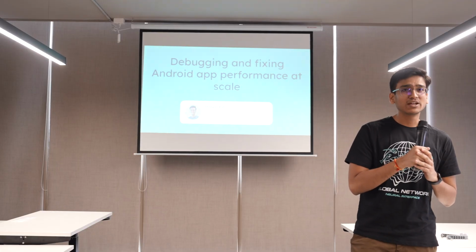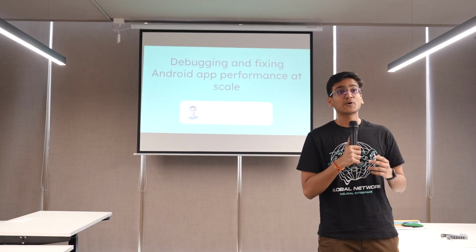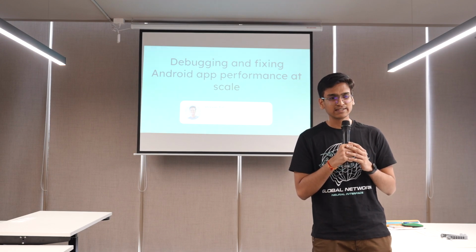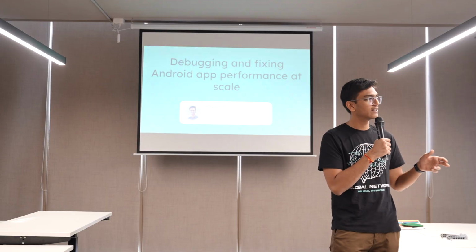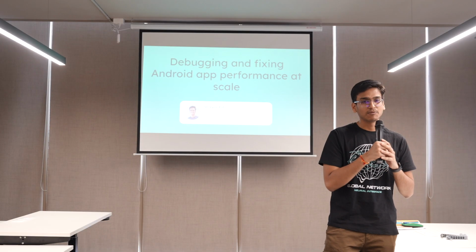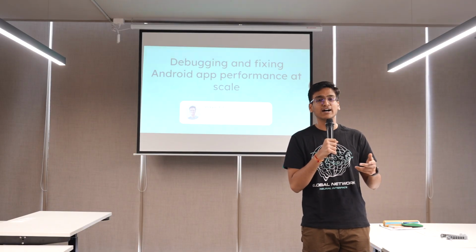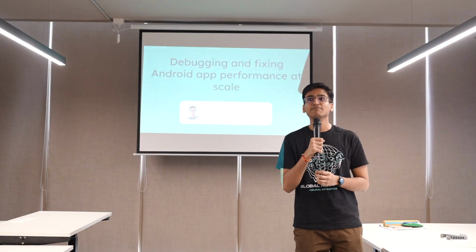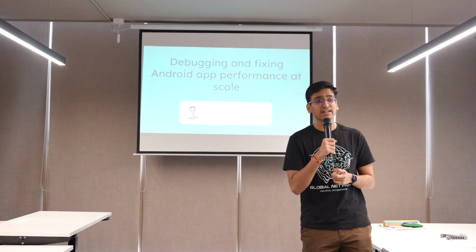So today we'll see how to debug and fix our Android app's performance at scale. When we start our Android development journey, we start learning from the basics. We learn how to build small screens, how to build interactions. Then we learn how to make a network call from the application. Then we learn how to build MVPs for products. This is how basic learning looks.